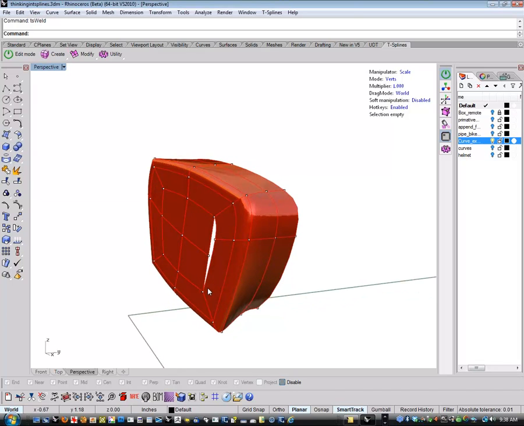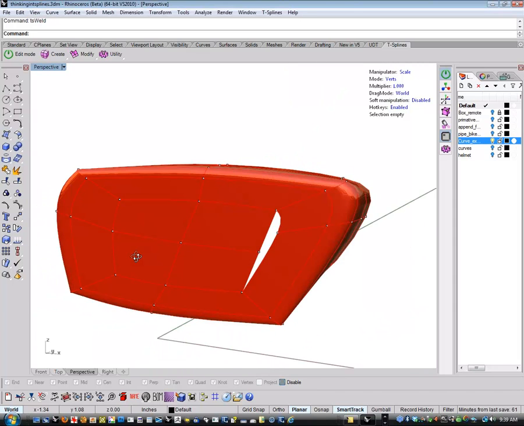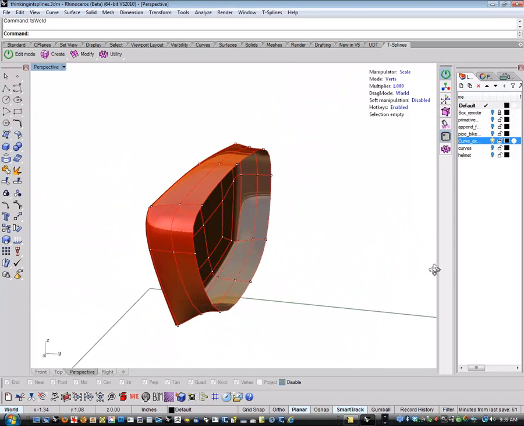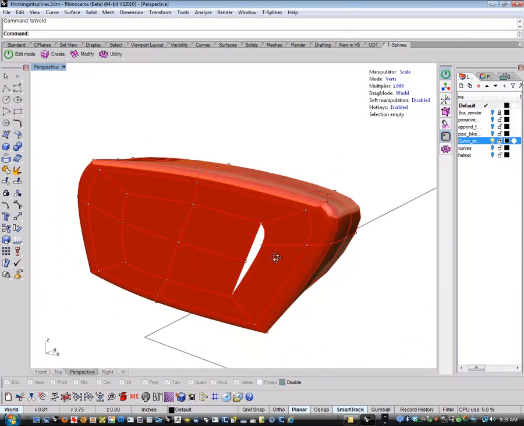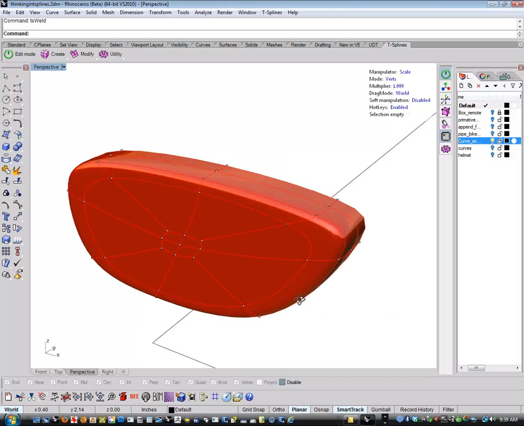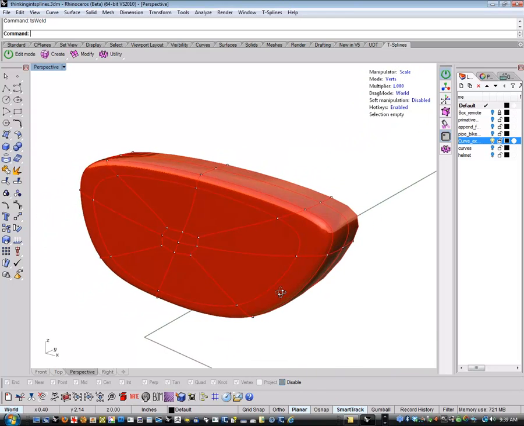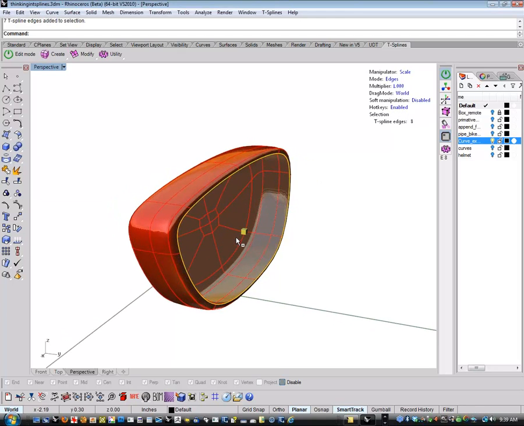Now, this is something that used to kill me when I was getting started, is I would do something like this and, quote, ruin my model. I would throw my hands up in frustration and quit because I thought I had broken something and I couldn't figure out what was going on. All you need to do is just keep going and the world returns to normal. And so what I was doing was I was quitting way too early, and I had all sorts of unresolved inside edges and things like that, and I just didn't know enough about how to think in T-Splines to understand what I was doing.